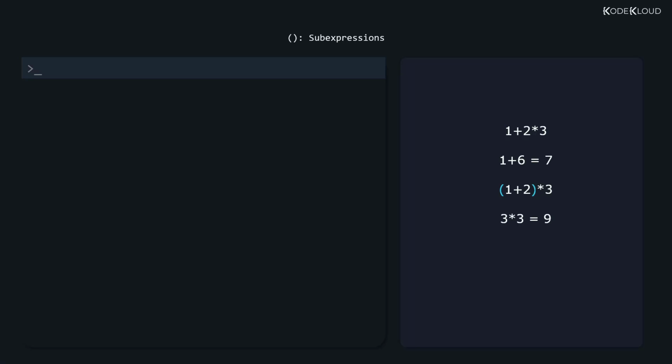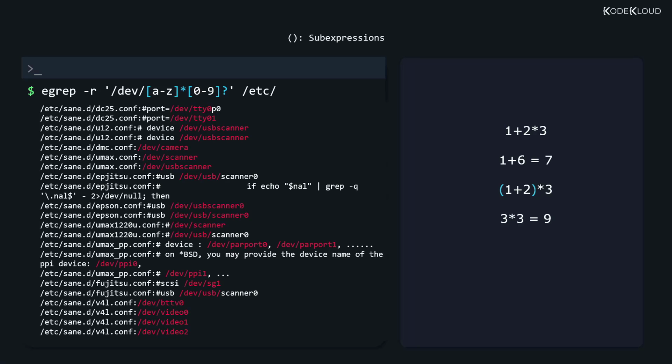So let's take a look at the last expression that we had used. If we were to scroll up in the output, we'll see that we still don't match everything we need perfectly. We have, for example, /dev/tty0p0. The p0 is left out. So why is that? Well, that's because our expression, after it finds /dev, matches any number of A to Z characters and then a digit at the end. So that's where the match ends. So in /dev/tty0p0, after this first 0 is hit, our regex is happy with the partial result.